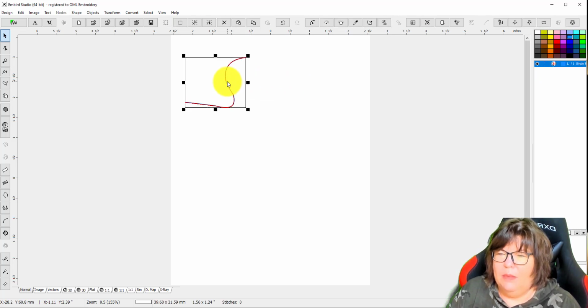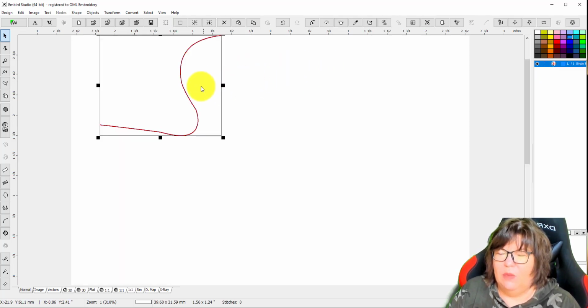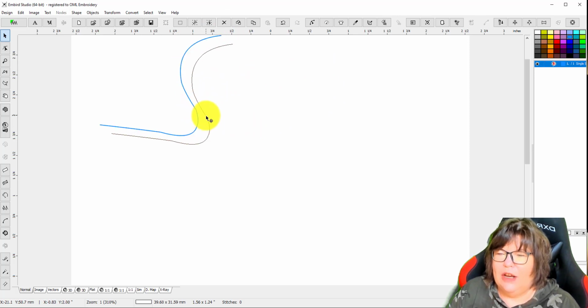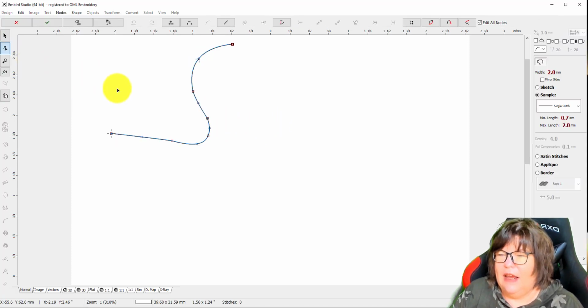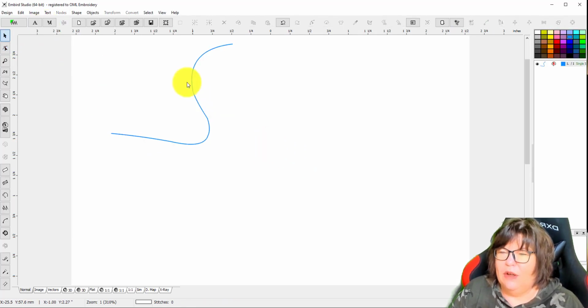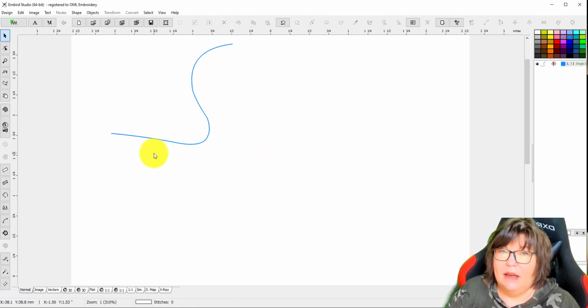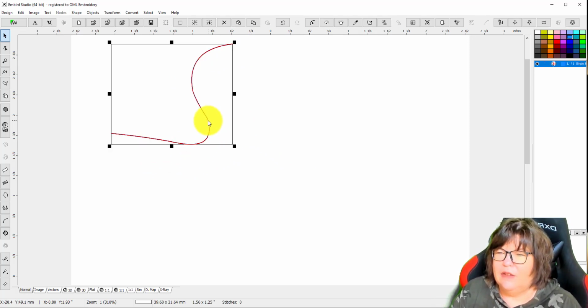So we want to make this symmetrical. Now we could have done the whole top of the shape, but chances are it wouldn't be perfectly the same. And for this one, this is going to be the challenge, is that the more symmetrical you make it, the better it's going to look. So, okay, let's do this.